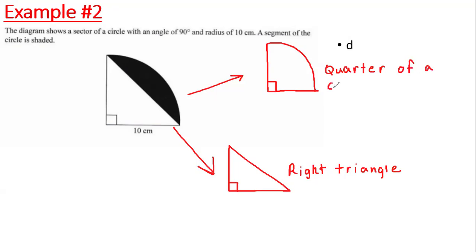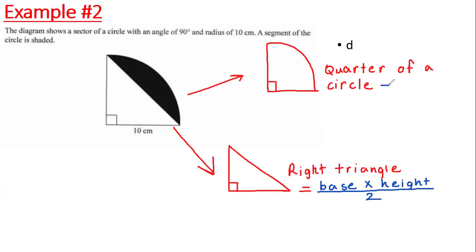Now, anyone remember the formula for the area of a triangle? What's the formula for the area of a triangle? Base times height divided by what? Divided by 2. Thank you. Base times height divided by 2. So base multiplied by height, divided by 2. That's the formula for the area of any triangle in general.